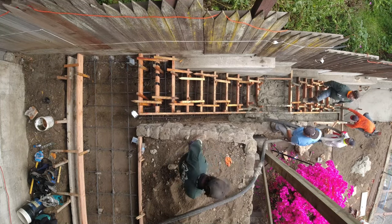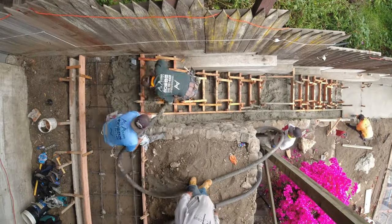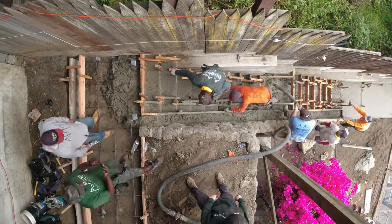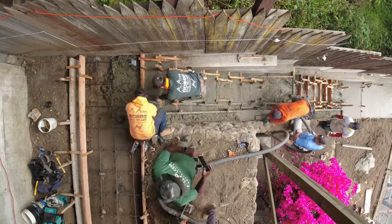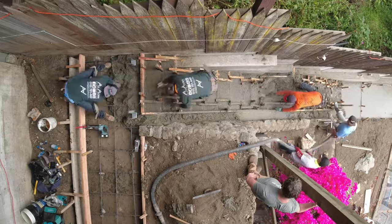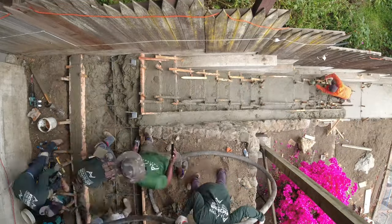All right, for sure you want to stick around to the end. You can definitely see some before and after pictures, kind of give you the scope of what it took to get this job done in 3 days. The first day we spent about a half day bringing in material and finished framing about 10 steps. And the second day we finished framing up everything, another 10 steps, a couple landings, and the little landing up top.